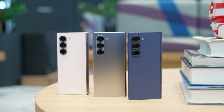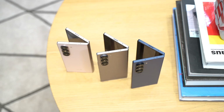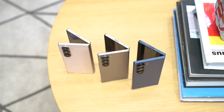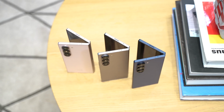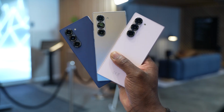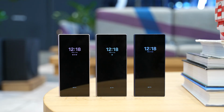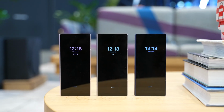5 years later, and we are finally into the 6th generation of Samsung's flagship folding device. And needless to say, the expectations for a massive change from Samsung are definitely there, considering the growing competition in the foldable space. Is this the time we see something special, or is Samsung still comfortable and confident with their position and development of their foldable devices? Now, with the introduction of the Z Fold 6.